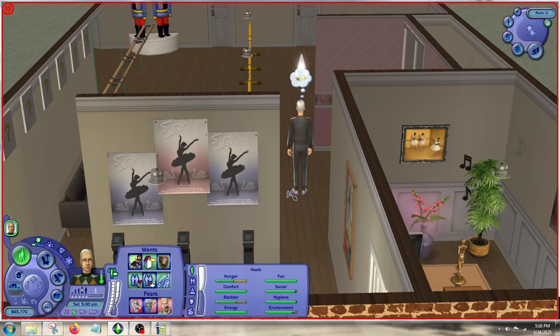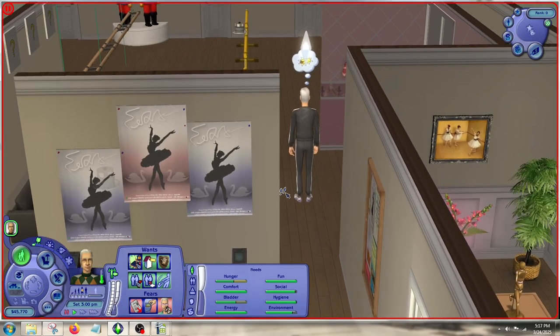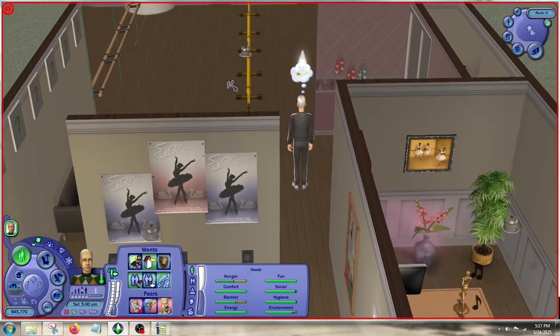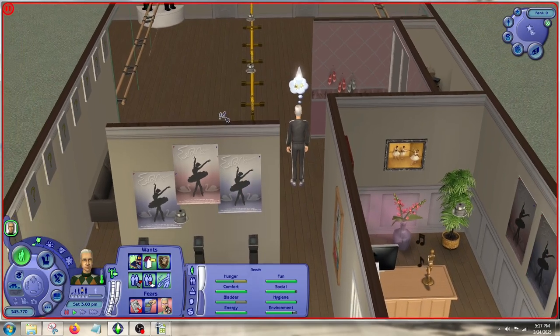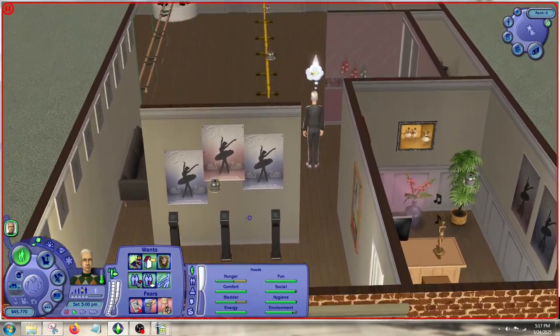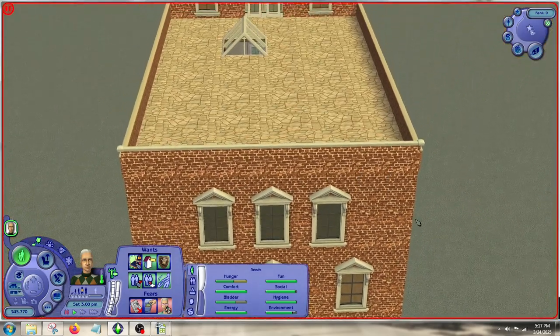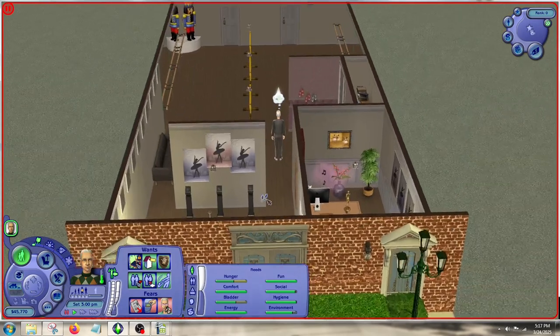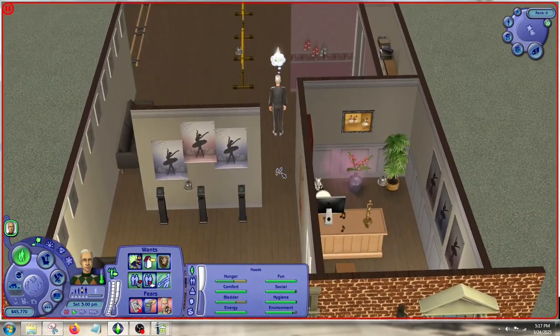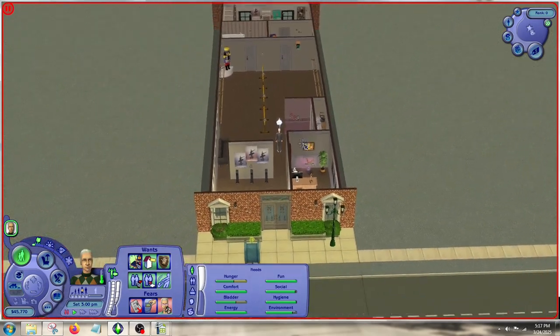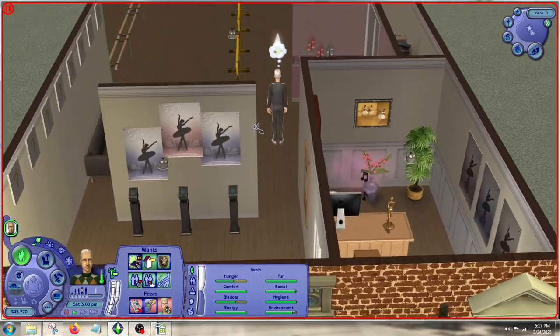So apologies in advance. But yeah, I just started typing up how I run my ballet schools and realized this is really complicated. I might as well just physically show it because it's a little easier to understand, in my opinion. But yeah, so this is my downtown school. It's actually a much larger building. It has fake upper floors. I currently have neighbors turned off just for performance reasons, but it does have a bunch of row houses on either side of it, so it's not just floating in the ether.